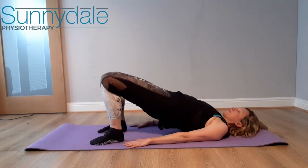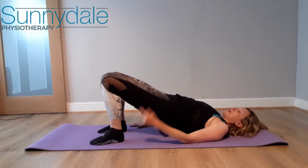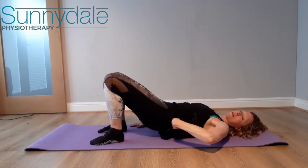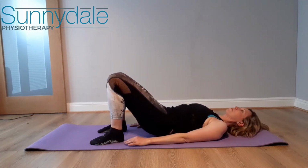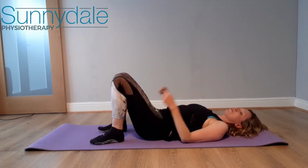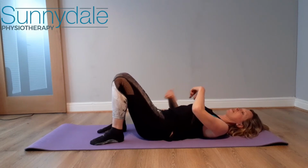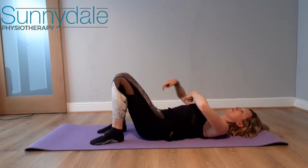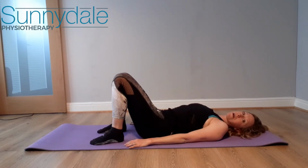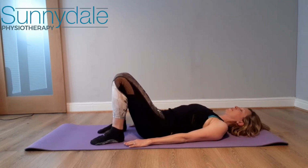Hold at the top, take a deep breath in, and on the out breath, I want you to place the top part of your spine down first, then the middle part, then the bottom part, and your bottom comes down last. So imagine your back is a bicycle chain and it's lying on the mat right now. And when you lift up, you're pulling each segment of that bicycle chain off the mat one bit at a time. So you take a deep breath in at the bottom.